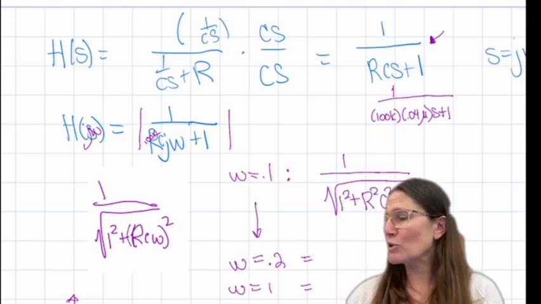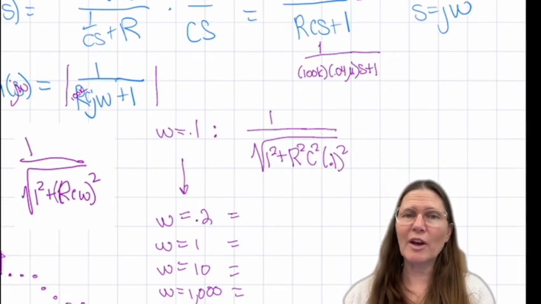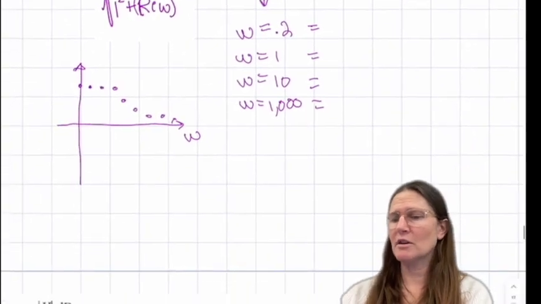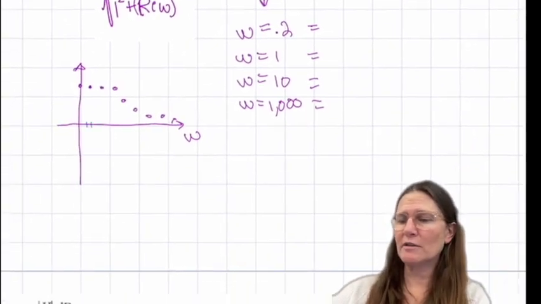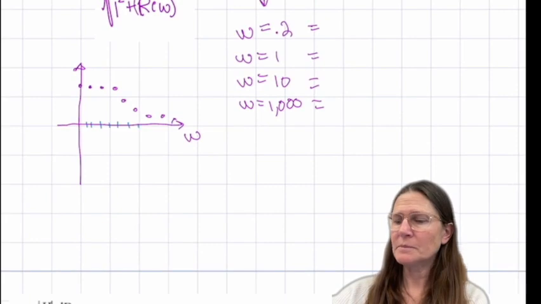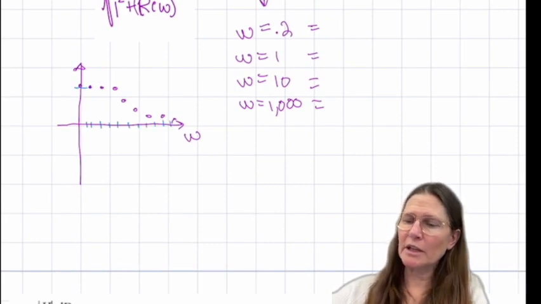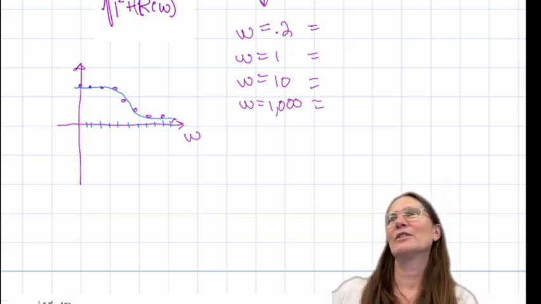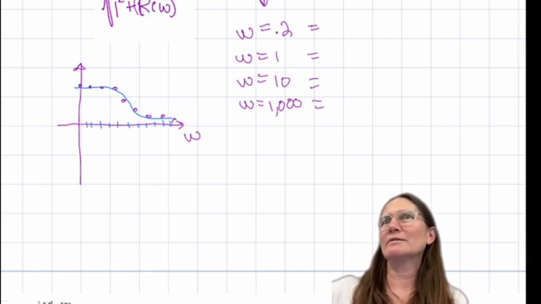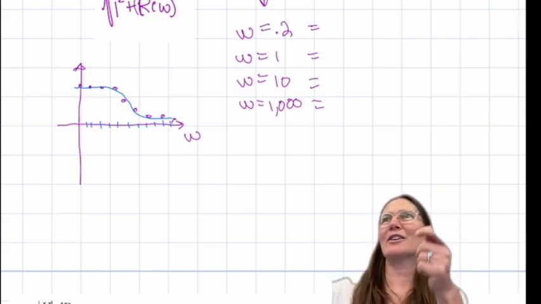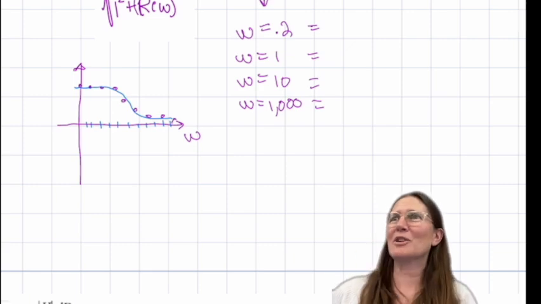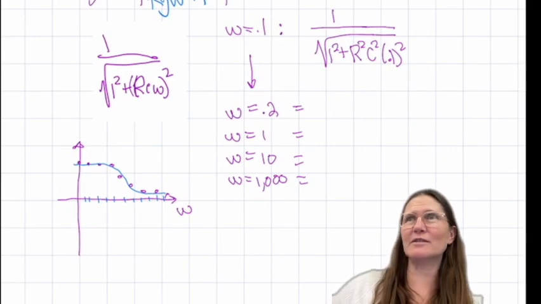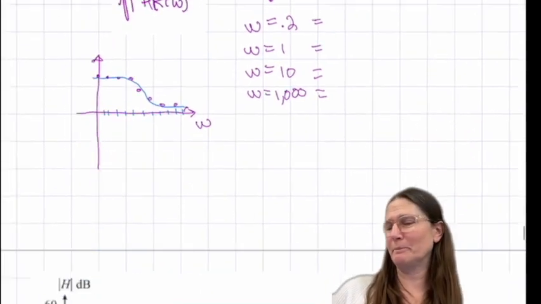Okay. So those are actual values, and then we can plug those values in and plug a value in for omega and get a specific point for each of those omegas on here. And then we can connect them for a smooth graph. But I don't want to plug into my calculator every single omega value to make this graph, so there is an easier way. But I want you to understand that this is the process of getting to the easier way.